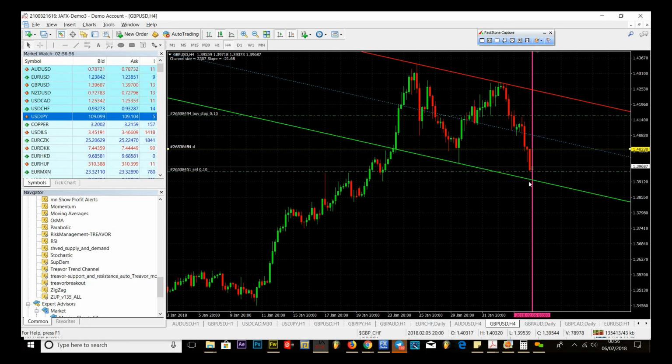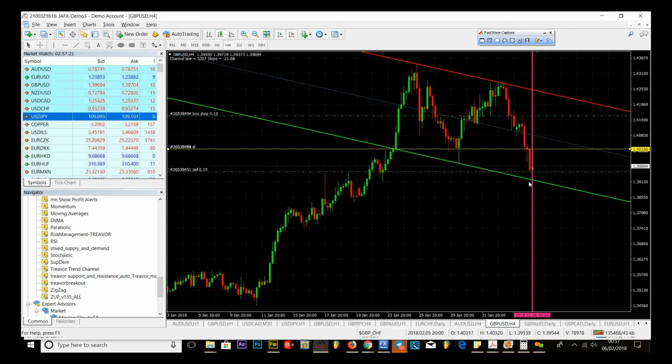But if you're more comfortable with the flag pattern, then stick to that. You don't have to trade the channel. And if you're more comfortable with only using support and resistance lines, trading every support and resistance zone, you just stick to it. But the idea why I train you on everything is just so you see what is available to decide which one works for you.